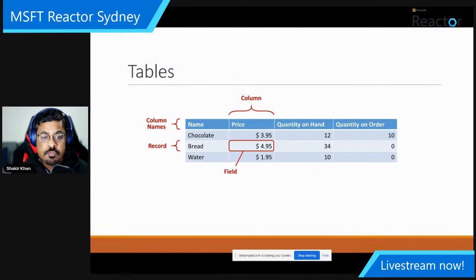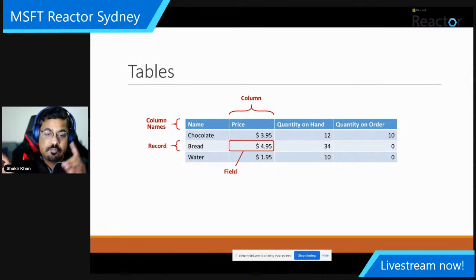So we used to know the table structure. It is very common: we have columns, then we have records, then we have a field. The only difference from Excel is that one field over here is a cell in Excel. Over here it is a field. So cell is in Excel, field over here.